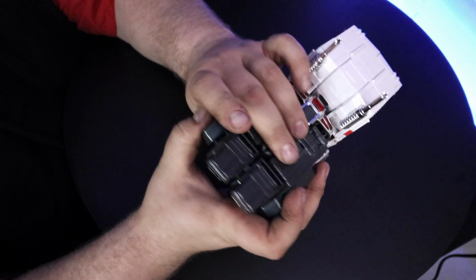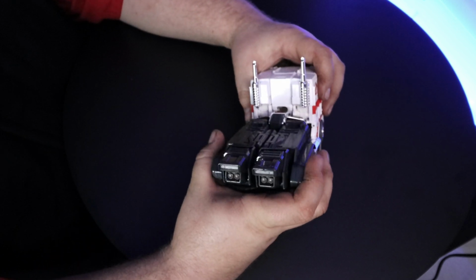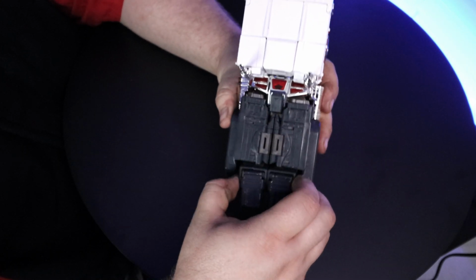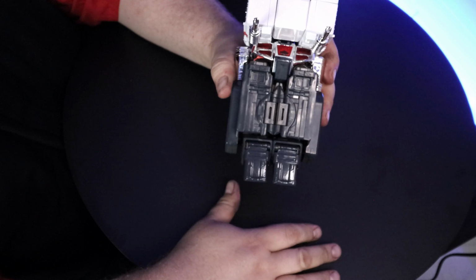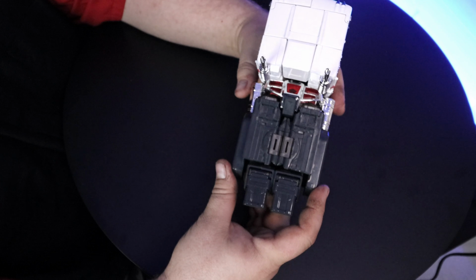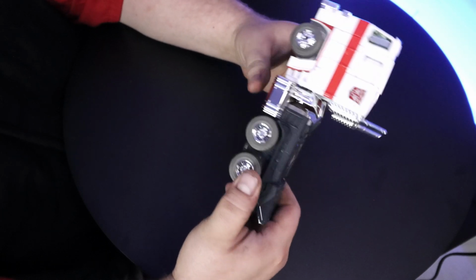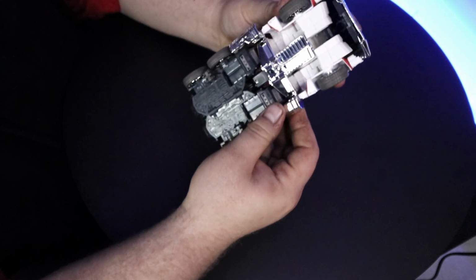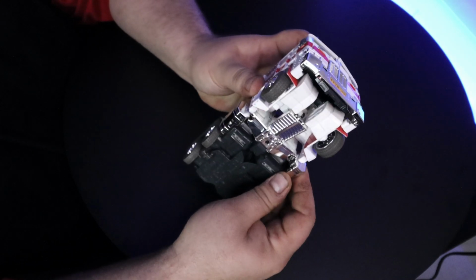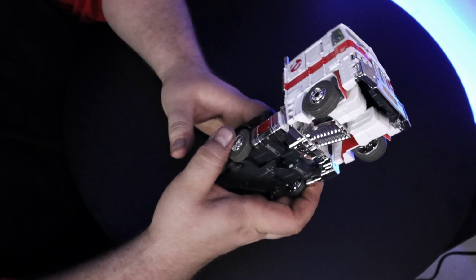So here's one of the things I want to talk about: fitment. When you try to push his legs together, they don't like to stay. Even when you push this together and lock it in place, they'll stay like that. However, as you can see, now it pushes out his tanks. And then when you try to push them back in, it just pops back out. And for some reason, it's not wanting to stay in this tab. Like I said, it's no big deal.